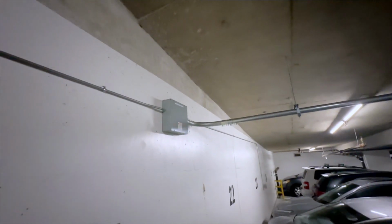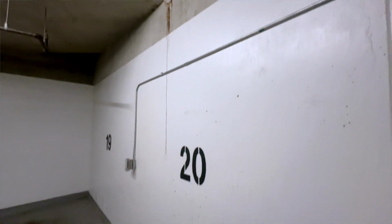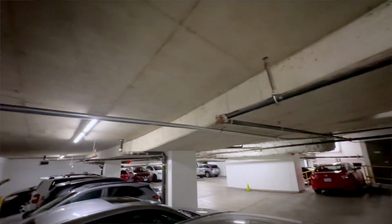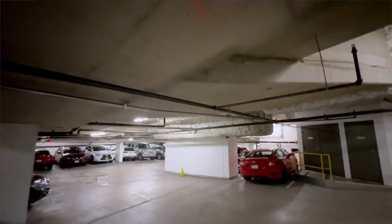Keep in mind that you'll also need to have an EV Ready plan done if you decide to apply for any rebates from the government. I get it. Sometimes it takes strata a while to get the ball rolling on projects like these, but the ones that do get ahead of it definitely have an advantage. Just because you get the EV Ready plan done doesn't mean that you actually have to move forward with the project. It's almost like just having the answers in your back pocket just in case.